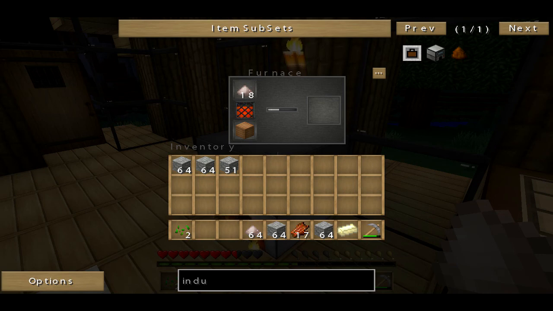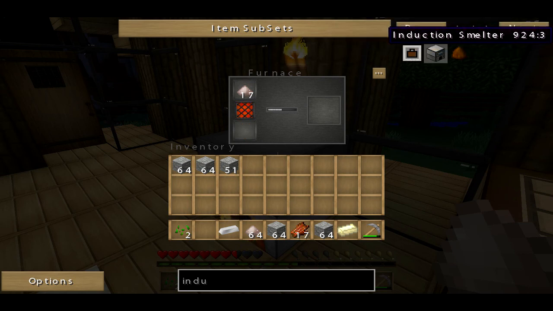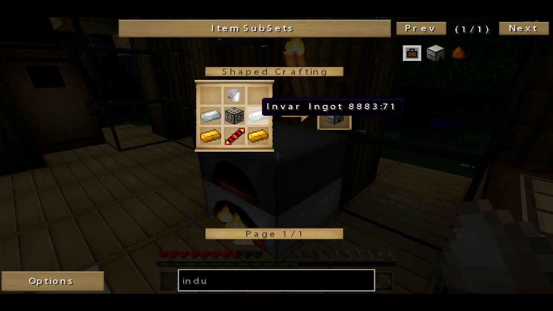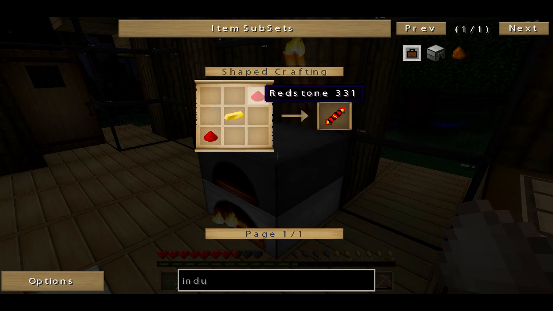And here comes my air on again. I have bad timing. It just stays on and on forever and ever. All right, we got 1. Achievement get: Acquired New Hardware. Alrighty then. We need to go get the bucket, machine frames, and that.